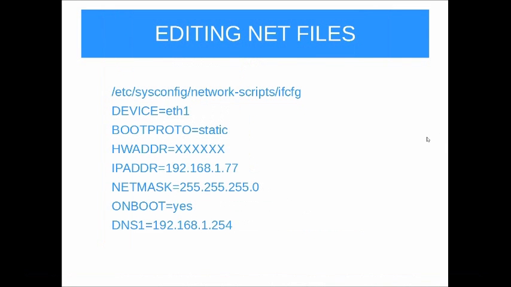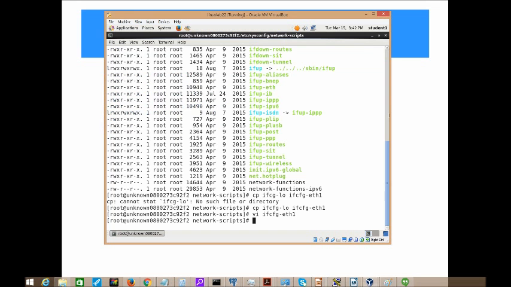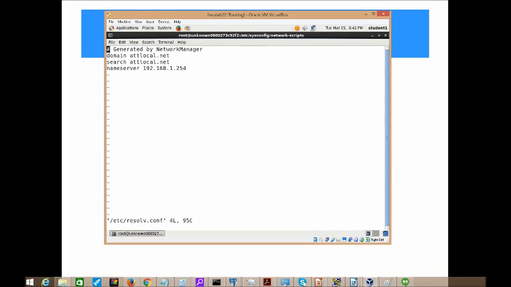Okay, so the next step after that is that we're going to edit the /etc/resolv.conf. Now, this file is already going to have data in it. We're just going to take a lot of data out, and we're going to basically keep it simple here. Now, this data, as you can see, is generated by the network manager, and we'll talk about that in a second, but generally we're just going to take all this stuff out. And we're going to leave this portion in, which is basically the gateway information. I'm sorry, the DNS information. In this case, this would be the DNS information. DNS is basically going to be the server that our machine is going to refer to for computer names on the network.